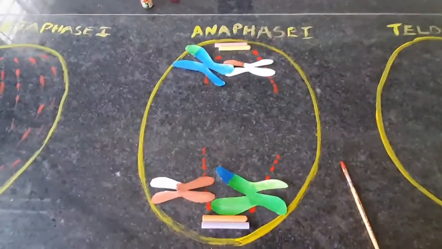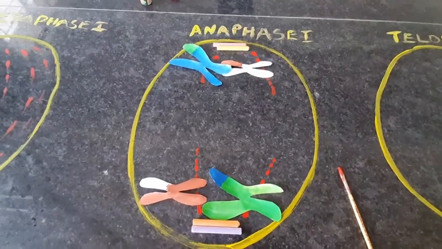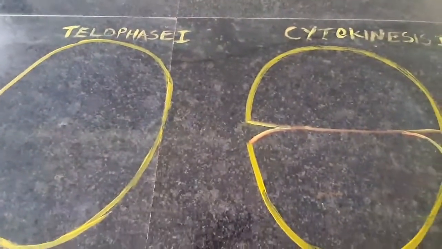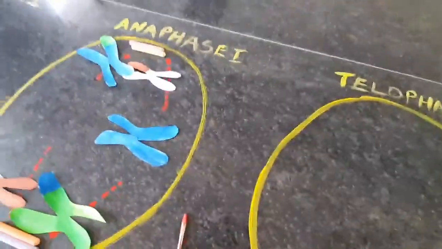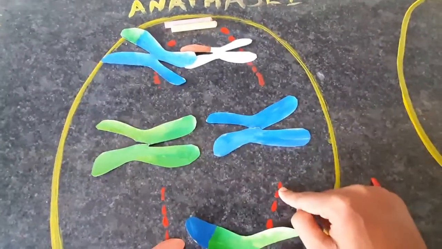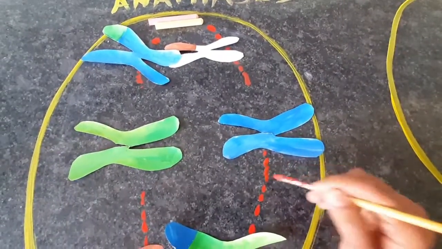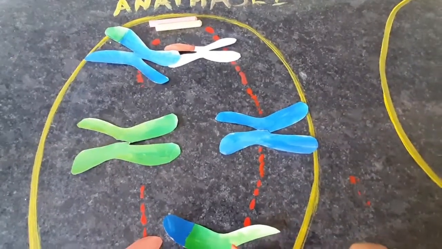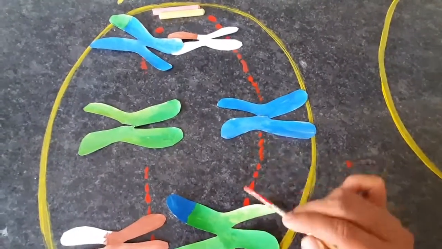Now, can you tell me the difference between anaphase of mitosis and anaphase 1 of meiosis 1? Simple. To understand this, let us just bring this chromosome. Let us imagine this is now anaphase of mitosis, not meiosis. Now this particular aster will bind to this kinetochore, we'll just touch like this, and this aster also binds to the other kinetochore. But in the case of meiosis, only one aster will bind to only one kinetochore of the chromosome, not on both the sides.